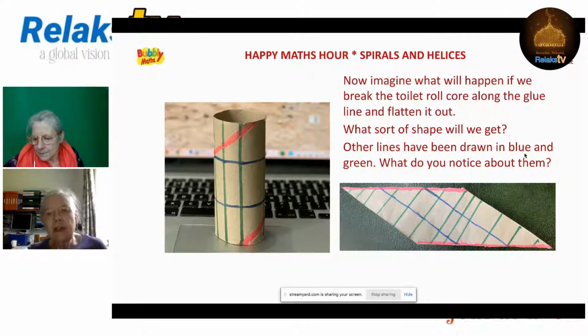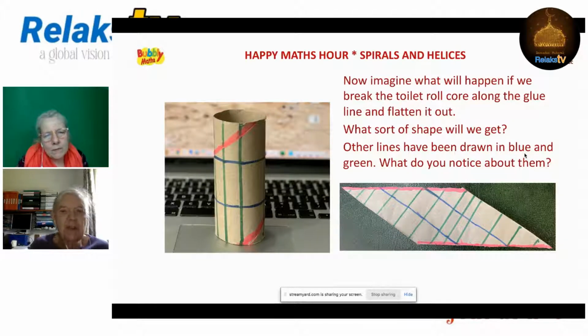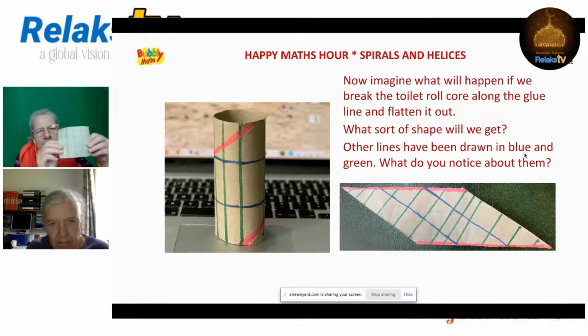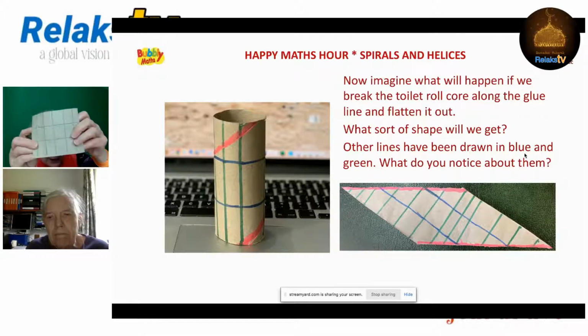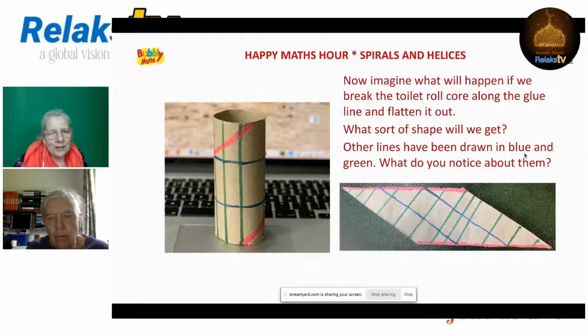It was originally a parallelogram, not like the label off a can of beans. This time it was a parallelogram. This is what it would have looked like had you cut it straight up like the label of a can of beans. And Toni's one is far more interesting.